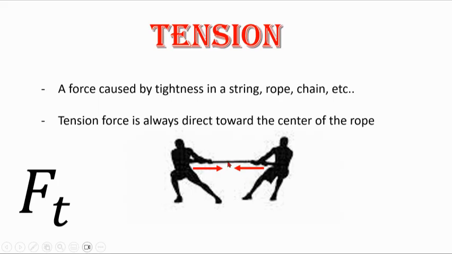And the tension is always directed towards the center of the thing that's getting tight. So in this case, the rope is getting tight. And when it does, the rope would like to go back to its equilibrium position. It causes the person on the left to be pulled this way because the rope on the left side wants to move back this way. And the rope on the right side wants to move back this way. So it's always directed towards the center of the rope.